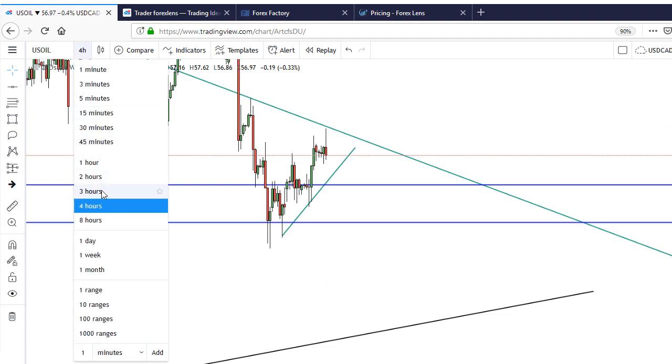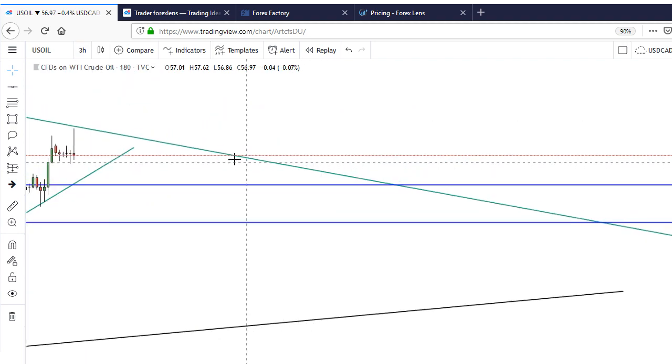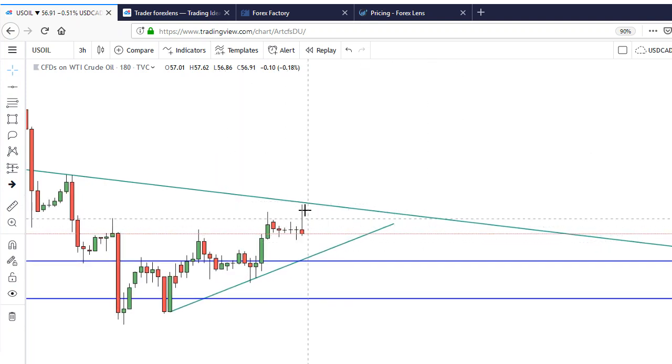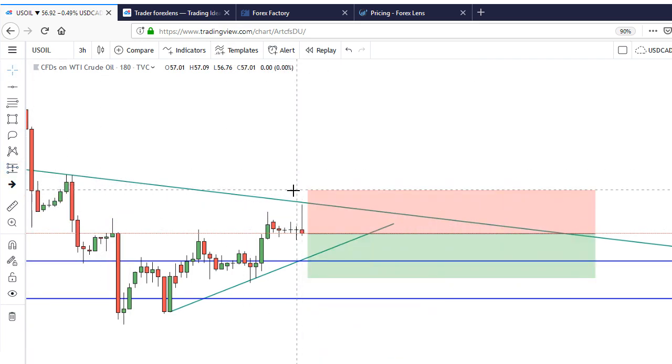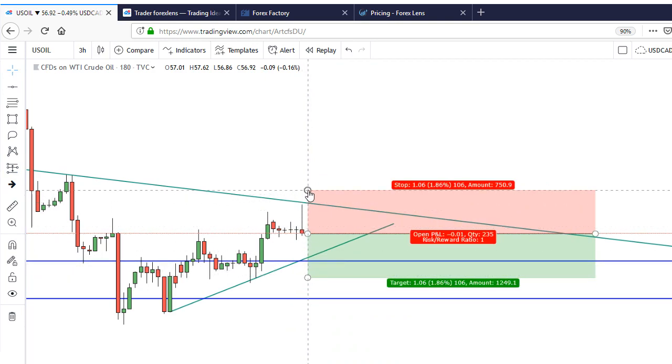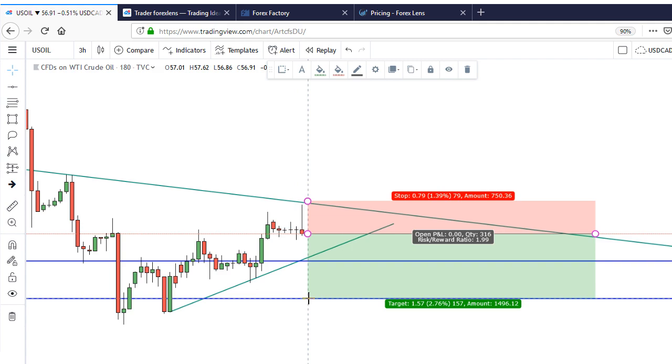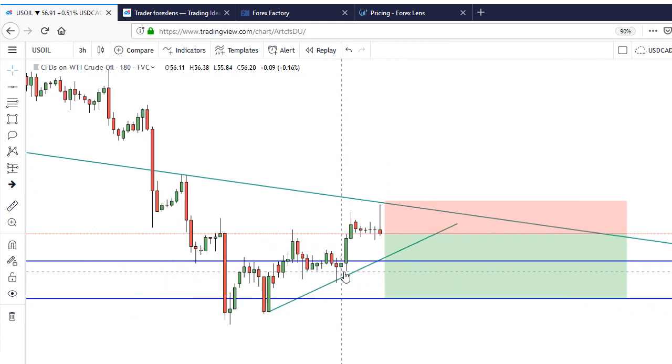So crude oil, I do see downside. Obviously, zooming in, you can see this is a nice teardrop candle forming, and our first take profit is right where we meet this trend line at 56.25. So that's where I'd be going short for my first take profit. If you're looking for specifics, a lot of people that are using the signal program have smaller account sizes, so that's why I don't really call crude or gold or silver too often. But you're looking at a nice 1.99 risk to reward ratio for shorts. I'll give you a second to jot that down.